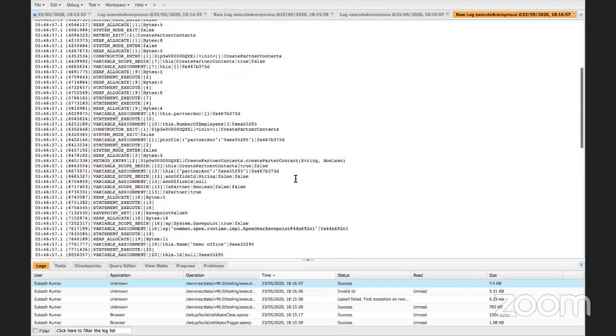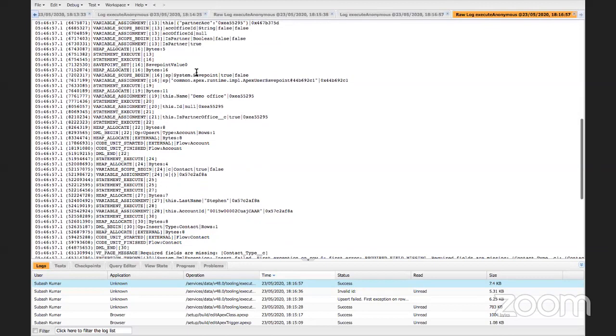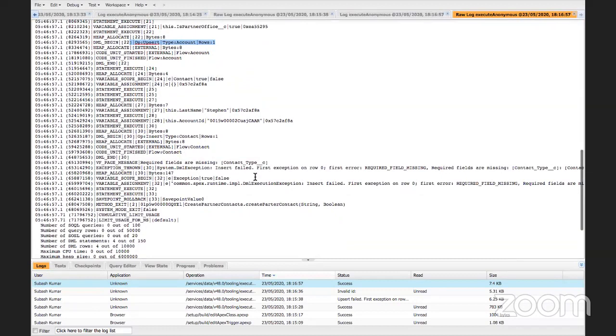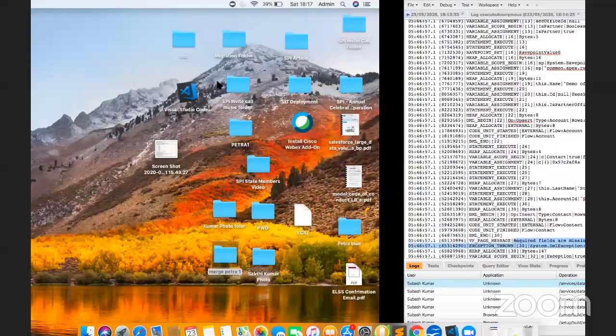In my Apex class, the save point is introduced and the account got inserted, but unfortunately I received an error in the contact insertion, because a required record field is missing, and it rolled back everything. Now the account insertion also did not happen, using my transaction controls.